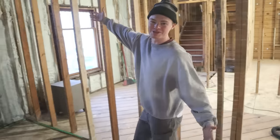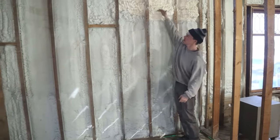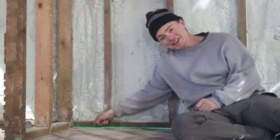Ladies and gentlemen, welcome to the house that has absolutely no stairs over here anymore. This looks weird. You can see where the old line used to be. We had the platform line down below, up above. You can follow the stair line up to the top platform. And the coolest thing about all this, I don't know if it's cool or not, but this just shows how dramatic the floor settled underneath the stairs.